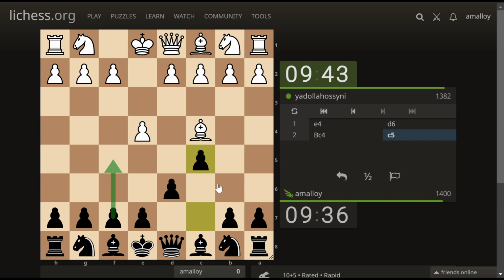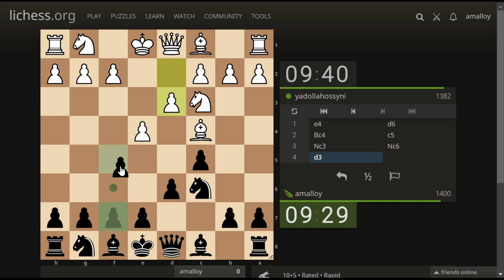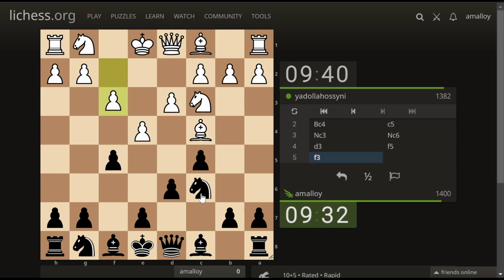Actually, I could have played that right away, I guess, if I wanted. But I don't see any particular need to rush. And I'm contesting white's center this way, making them make a slightly more modest move. Okay, good. And try to take the pawn they already have in the center. Okay, fine.